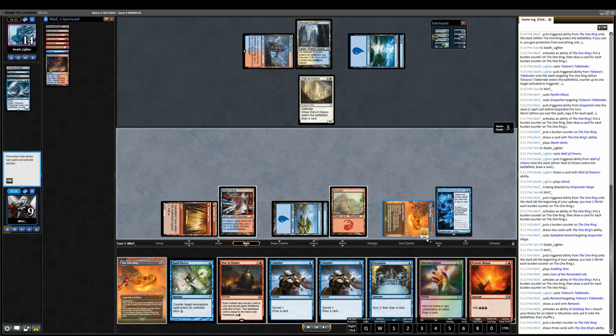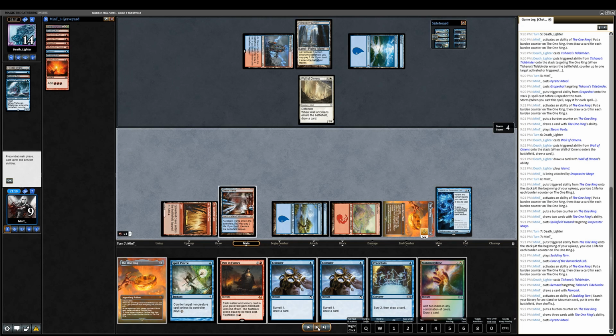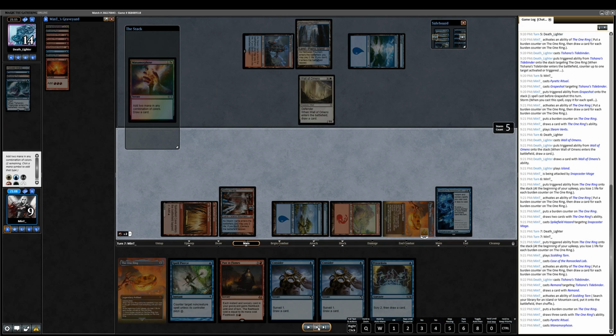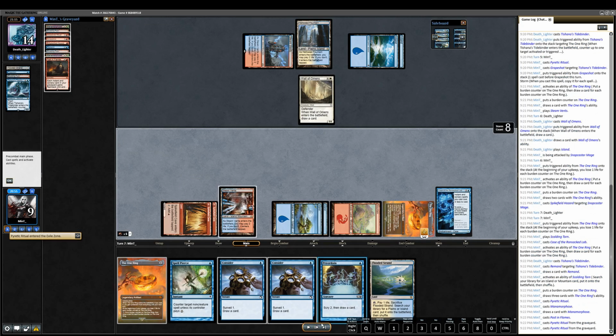Maybe they have Bolt in hand. I don't want to die to my own One Ring. But the cards I drew: Ritual, Morphos. So I can actually just Ritual Morphos and go for a Past in Flames here. Still holding up Spell Pierce.